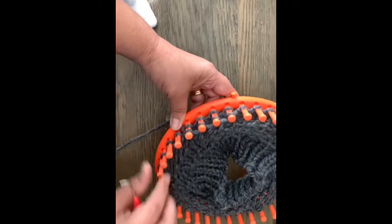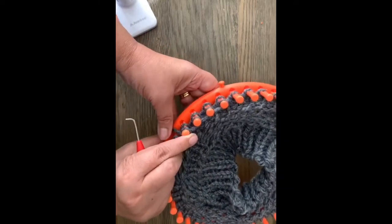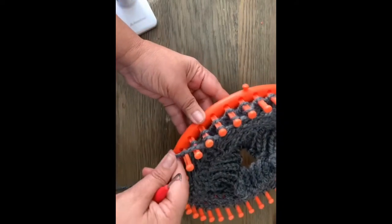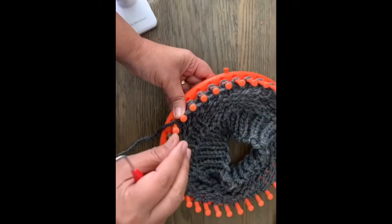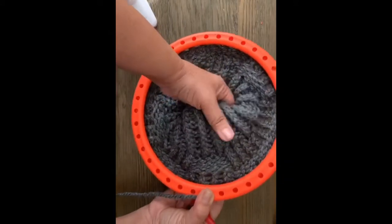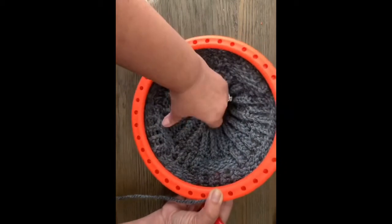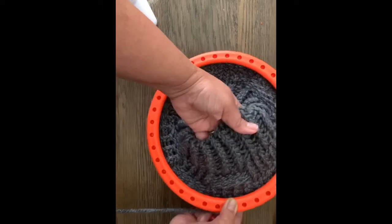Okay, I'll meet you up here, guys, later on, because whatever you're doing, you're gonna end. It doesn't matter if you have enough length. You're gonna end your knitting with the E wrap all the way, knit all around. It's just easier to cast off that way. And don't forget to admire your handiwork, guys. See, this is going to create those patterns. Look at the different patterns here, guys. That's pretty. Look at that. Okay, so I'll meet you guys here.